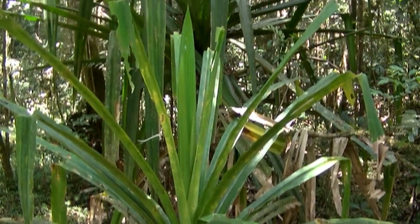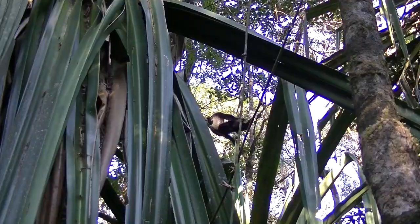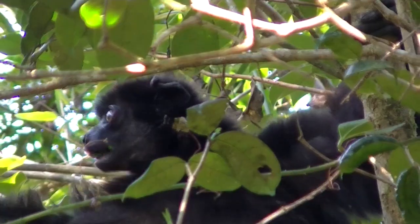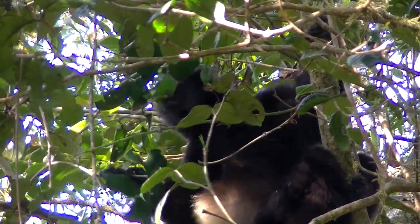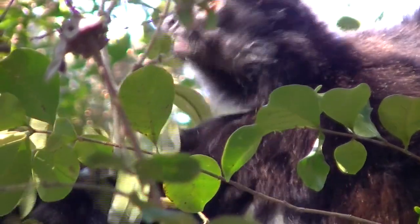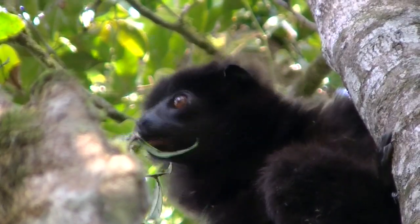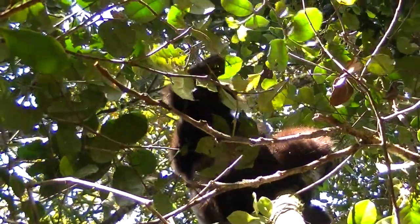The many species of pandanus give the Madagascar rainforest its special look. The Milne Edwards' sifaka is an amazing lemur that lives in groups of three to nine in middle to high elevation rainforest. As with many lemur species, the female is dominant within the group. Within the national park, there may be eight individuals per square kilometer. They eat leaves, fruits, seeds, and flowers — remarkably, they can eat parts of 25 plant species in one day.